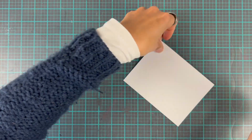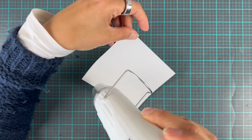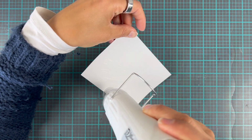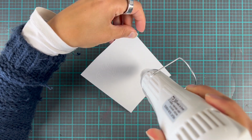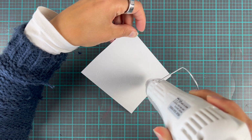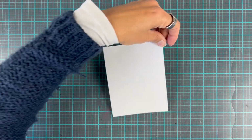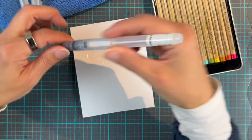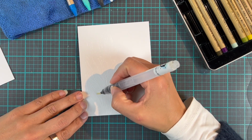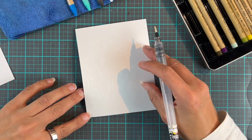And then we are going to preheat our embossing tool. So you always want to make sure that it's preheated so that the heat is even and hot. And then we're going to go steadily and slowly over the whole panel until the powder is beautifully shiny and melted. So once we have that, and once the paper is cooled down a little bit, we're going to use a watercolor brush, and we're going to get a lot of water onto the petals.